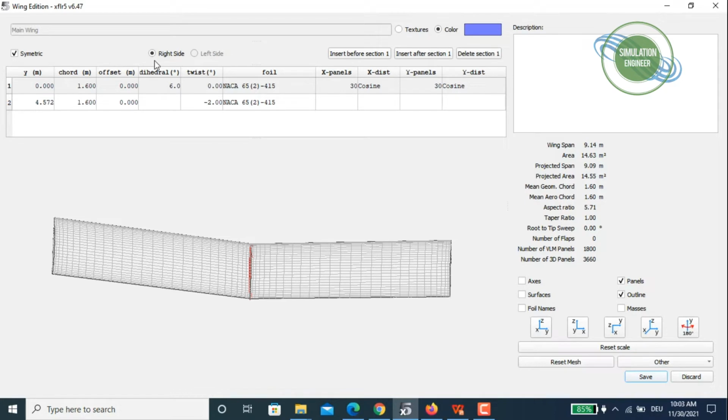XFLR5 is just modeling the right side of your wing. So it's also less computationally expensive, and you will save a lot of computational effort.